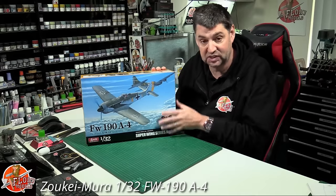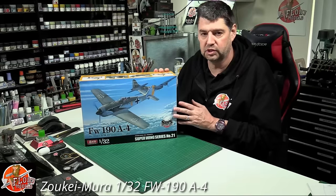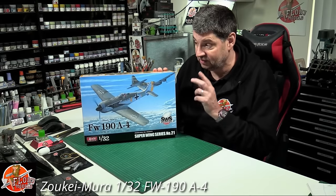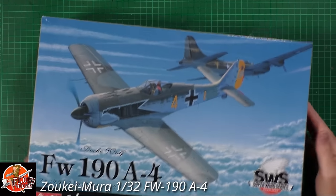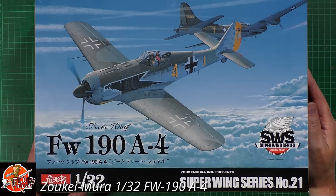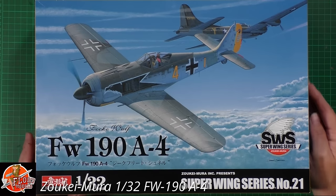We can have a look at this and see if it's the right kit for you, because at the end of the day not all of us are worried about pistons inside engines that you're never going to see. But if you're an in-depth builder and you know it's in there, this is definitely going to be the kit for you. On the box you can see nice box art with a B-17 in the background. This is their Scale Wing Series, or SWS series, number 21 — they've done quite a few of these now, all beautifully in-depth model kits.